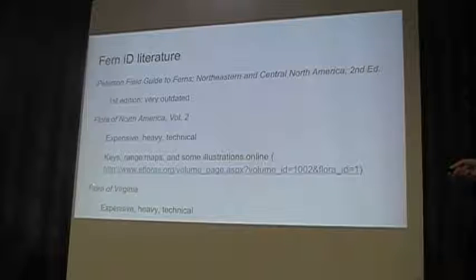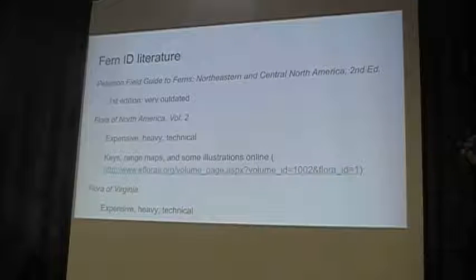And the Flora of Virginia is back there as well. So like I was saying earlier, there's almost complete overlap between the states. So there might be a couple things in West Virginia that aren't in the key, and there's definitely going to be a few southern things in the Flora of Virginia that are not in West Virginia. But it's nice because it's comprehensive. Downside, same deal. It's $100. It's really heavy. It's very technical. So if you get really into it, maybe you want to shell out for those. But for the most part, I would just suggest the new Peterson guide, the second edition.